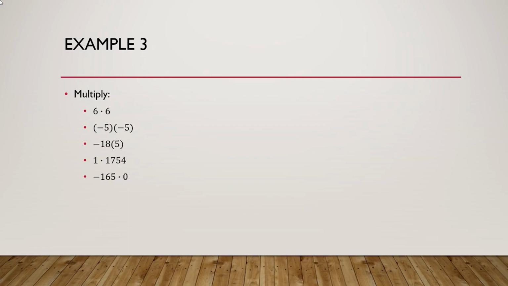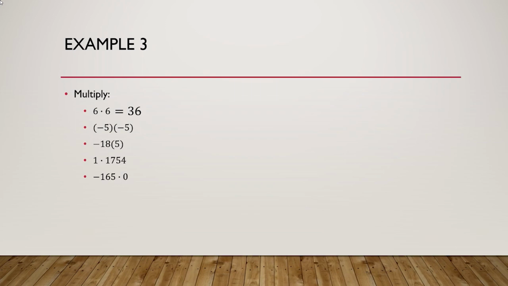All right, so now let's look at the sign rules as they pertain to multiplication and division. And they're going to be the same sign rules. So if the signs are the same, if they're like signs, positive, unlike signs, negative. So 6 times 6, calculate it first. So that would be 36. Is that positive or negative? Since the signs are the same, it's going to be positive.